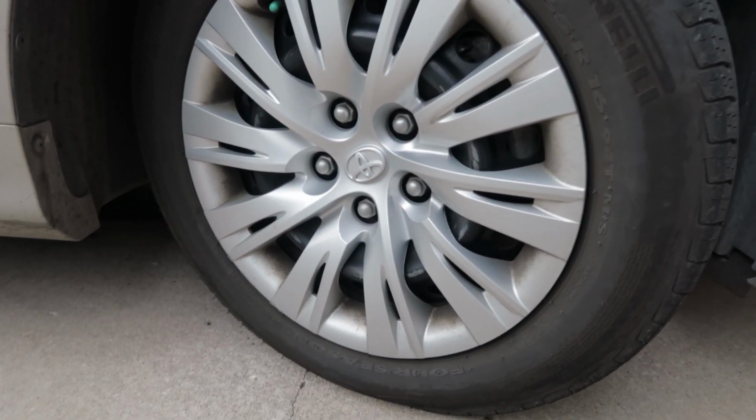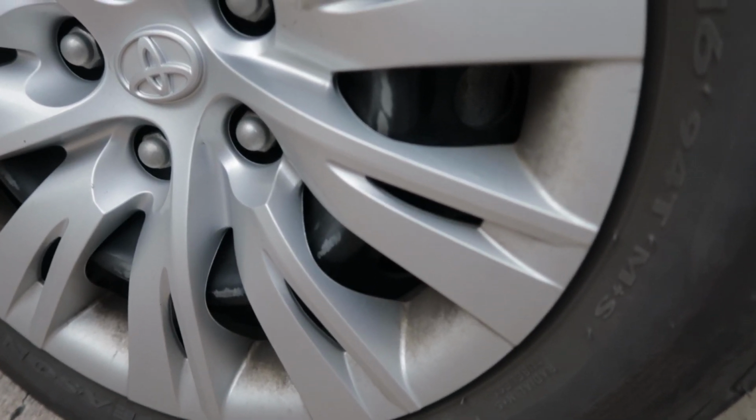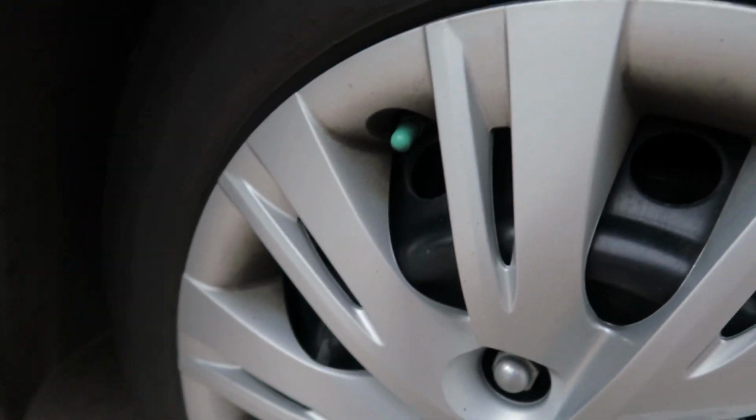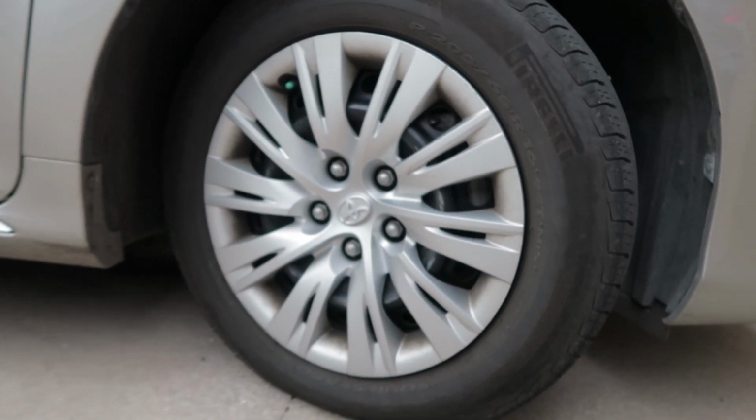Okay, so moving on to the Camry wheel, you can see down here in these little grooves that it is pretty filled with brake dust. So we're gonna go ahead and do the same process. I'll probably just speed through this, that way you can see what I'm doing, but we'll show you the end result here in a minute.